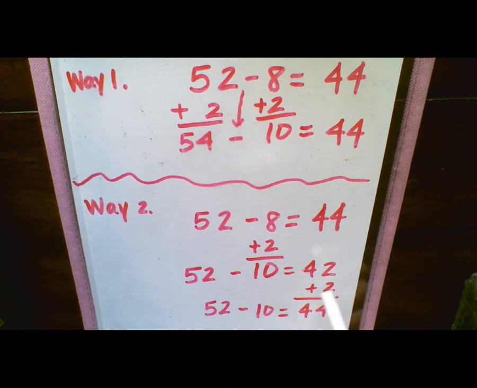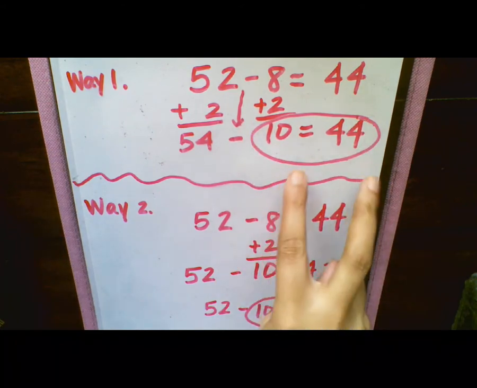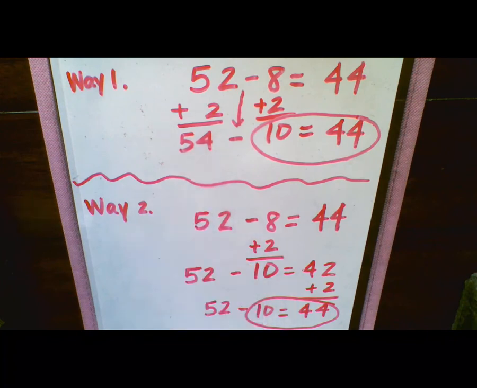Again, anytime you feel like you aren't sure if your answers are correct, all you have to do is add your sum and the number before the equal sign. If you add those two together, 44 plus 10, you'll get 54, then you know your answer is correct. So either way you try to solve these equations, just check your work to make sure your answer is correct and you should be absolutely fine.